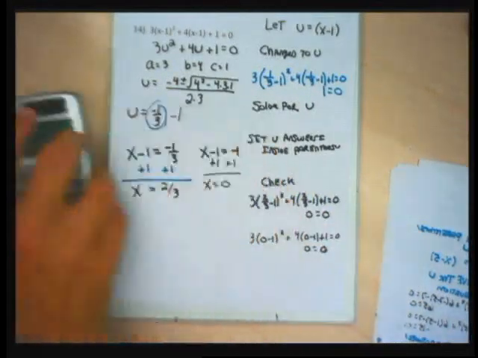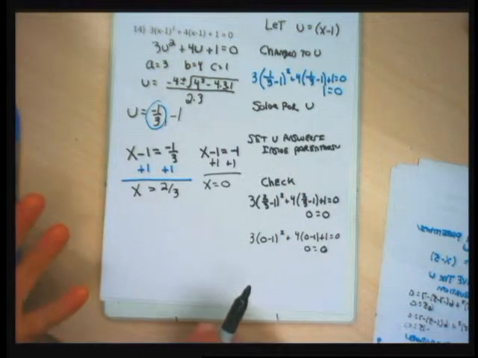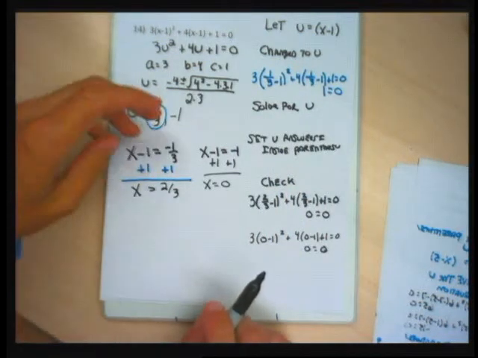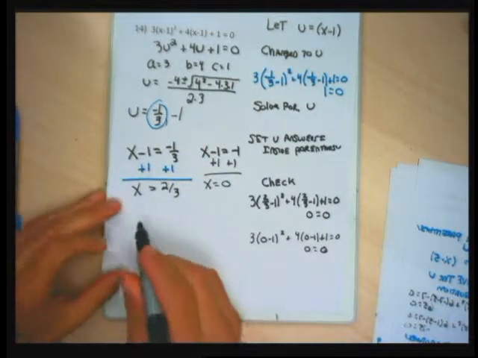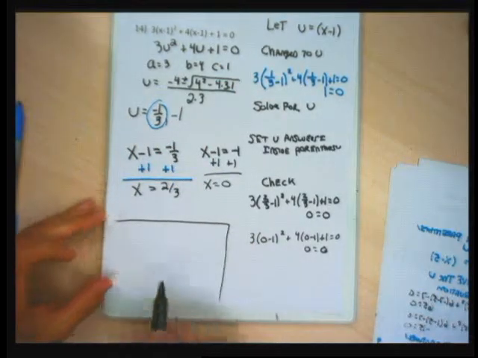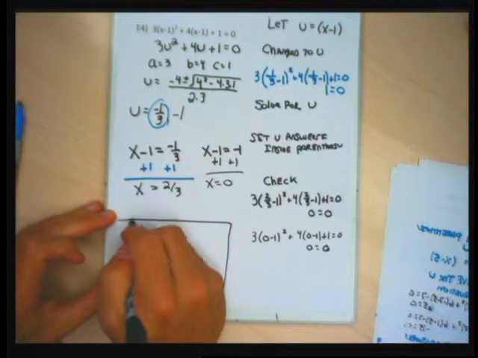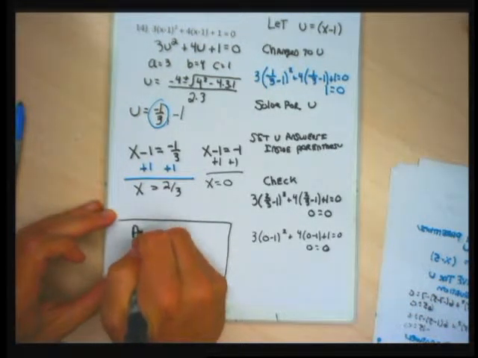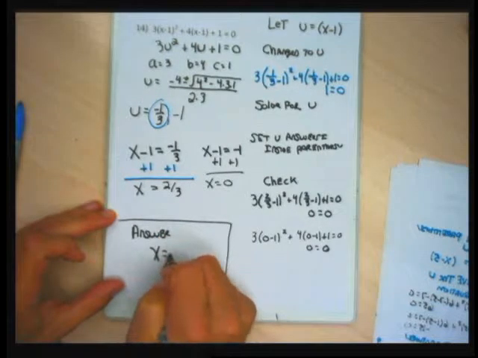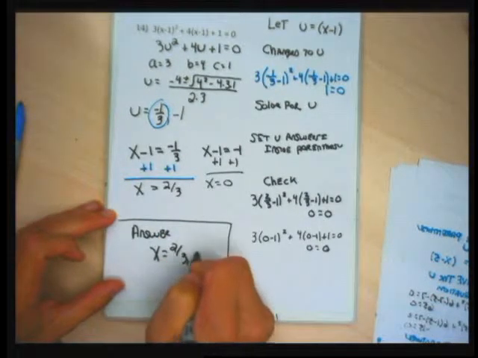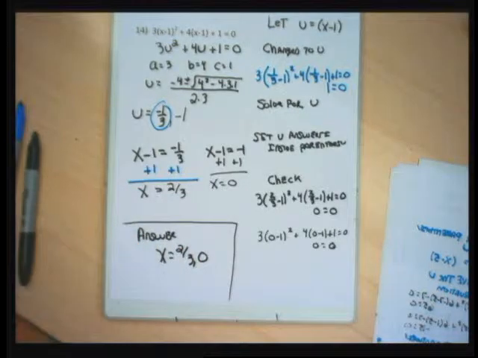The u's are generally not solutions unless something freaky happens and the u and the x come out to be the same. That was disgusting. But that doesn't normally happen. The u method doesn't generally produce extraneous solutions, but I always check. If I have a problem with an equal sign, my calculator makes it so easy to check that there's no reason to skip the checking.